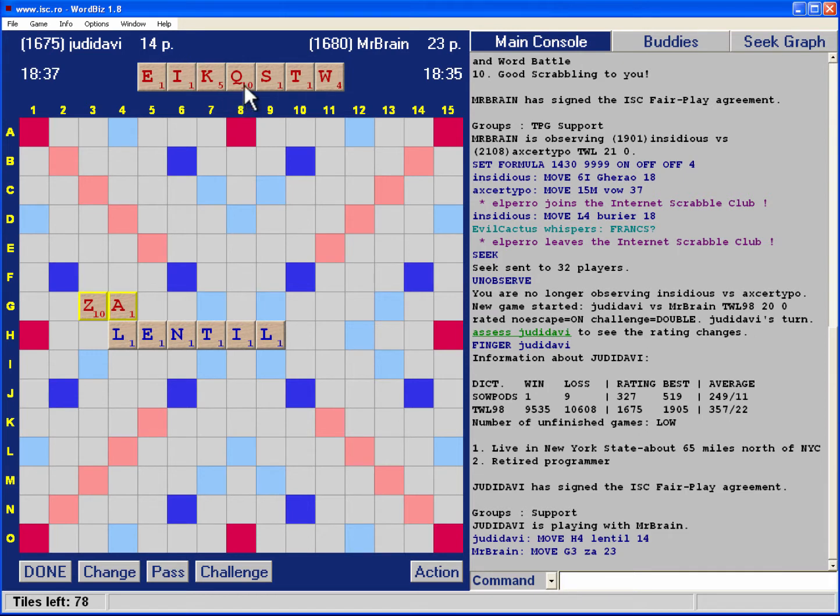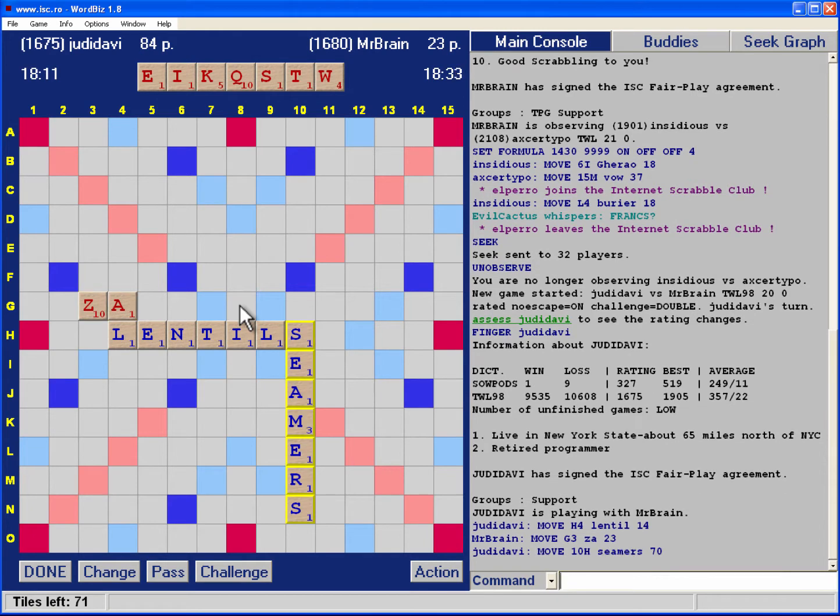Now I obviously don't have a bingo because I would need some U on the board somewhere to get a bingo. I note that my rating right now on ISC and that of my opponent is very close, so looking forward to a competitive game here. Alright, what else could I do? I could do, well, just the Q again, but that would leave me.